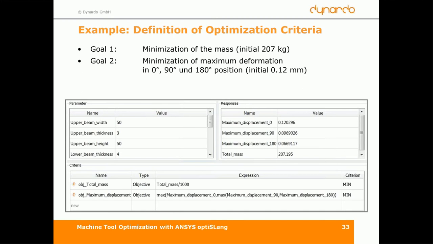So now let us come back to our example. Let us perform a multi-objective optimization on the metamodel first, because this is quite efficient. If you already have a metamodel, then this is more or less for free. You don't need to run any solver call with a real model. We want to minimize the mass and we want to maximize the displacements.